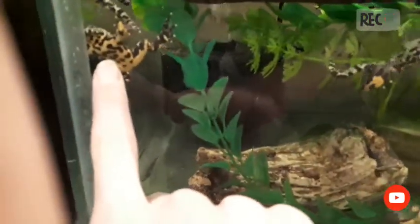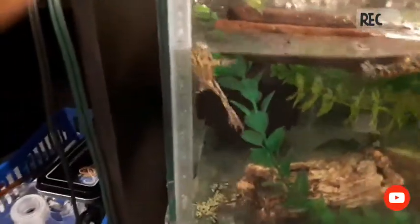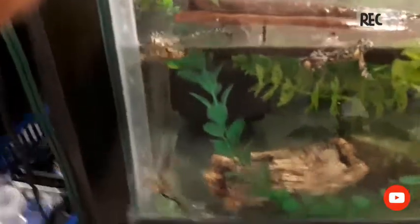Okay, so this one here is Slippy, and this one must be Croak. Yeah, sorry about that, but the reason why I can tell between Slippy and Croak is because Croak has a little connect the dots smiley face on his belly, and then Slippy has a division symbol on his belly.